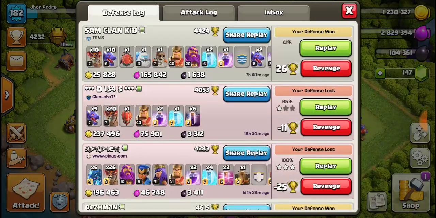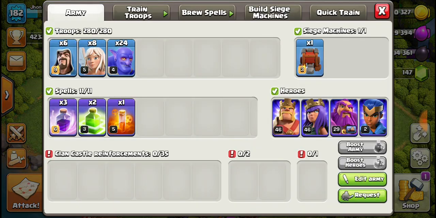And this is the composition of the troops that I am using. This is called Queen Walk. It consists of 6 wizards, 8 healers, 24 bowlers, 3 rage, 2 jump spell, 1 poison, and 1 siege machine, which is the battle ram. So guys, I included the wizards just to counter the air skeleton that is designed to counter our healers.